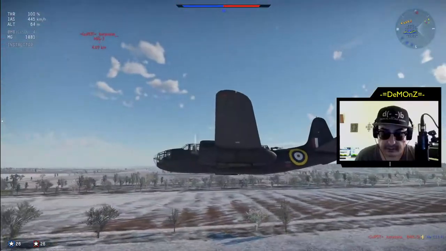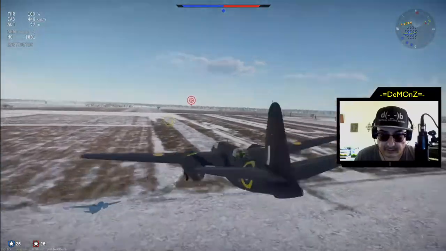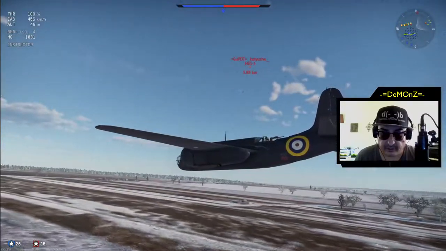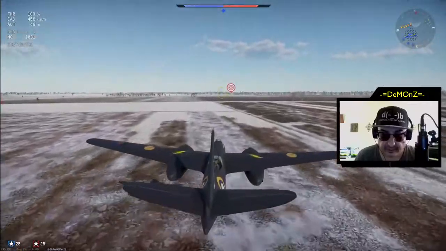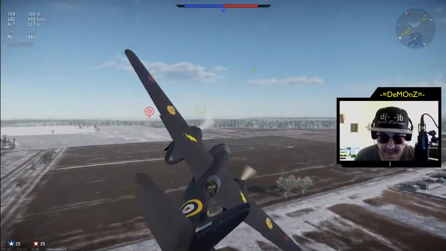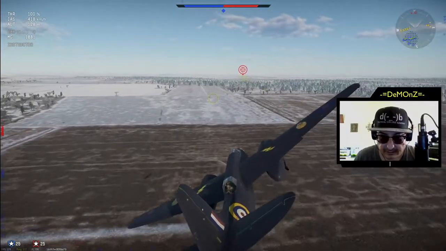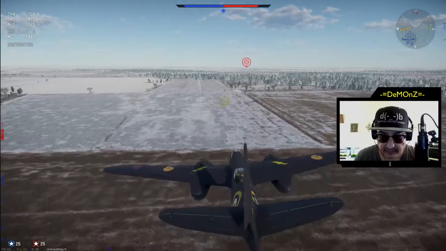And we'll see what he does. If he comes after me, I'm gonna have to turn towards him. He's coming in hard. Oh no, he's busy shooting those planes, so I was gonna attack him. I can't climb up to him to his level. Let's see if he just... I might have made a mistake though and alerted him towards me.